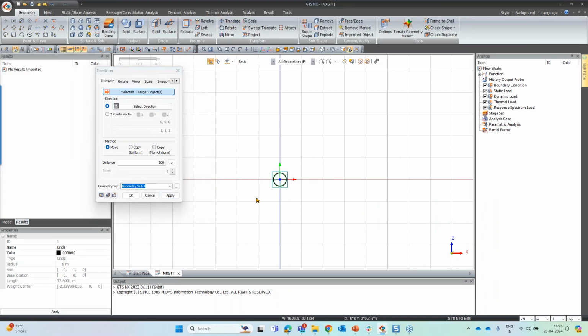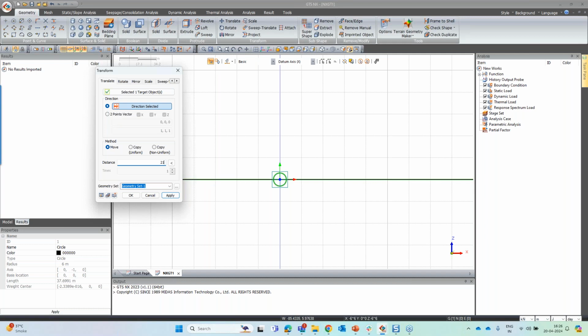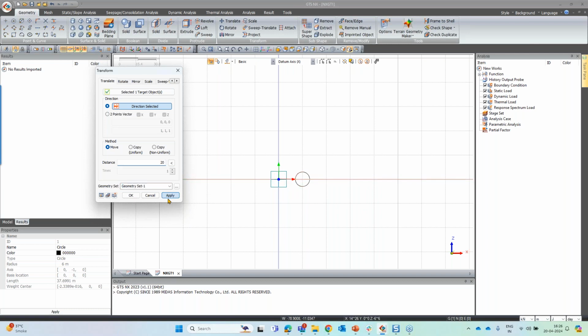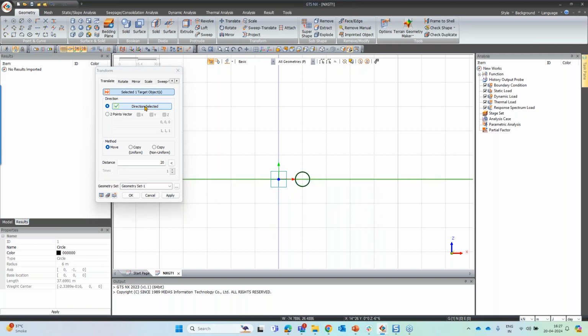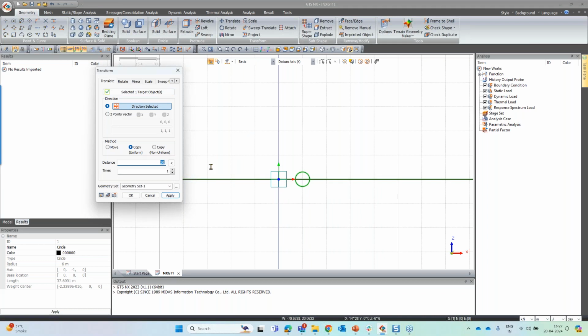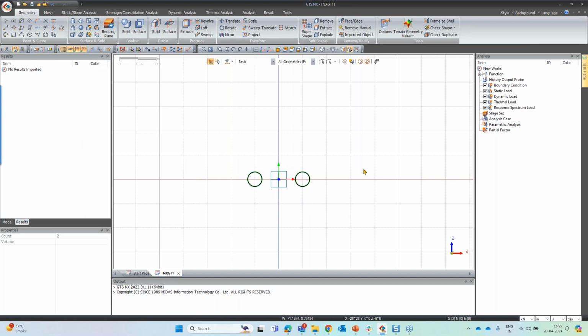So let's translate, select, and then select the direction of the translation, which will be 20 meters. Let's preview it. Yeah, 20. And then we will select the same direction, and then we will copy it by minus 40 meters. Yeah, so we have two outlines of the main tunnels right now.